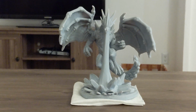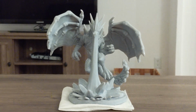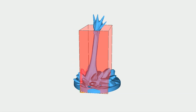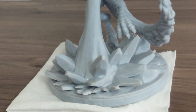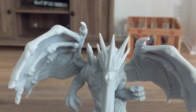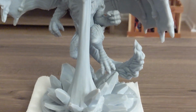If you guys followed the Lost Dragons Kickstarter, 3D printed tabletop, Danny and the crew did a lot of these dragons, and even in pieces, if you're trying to print these in resin on a photon, it's not going to work. You're going to have to shrink it down, or you're going to have to split it in some way, like this one here in particular, because the base and the head, when they're in different pieces, are all attached, and then you kind of attach the other things to it from there. Being able to print this entire thing with no assembly required that's worth it to me.